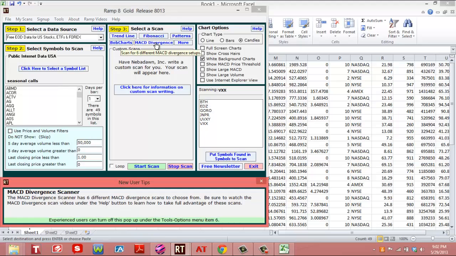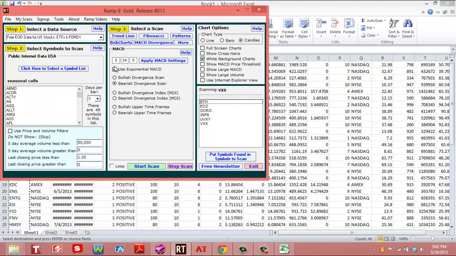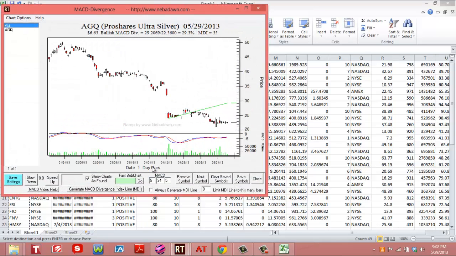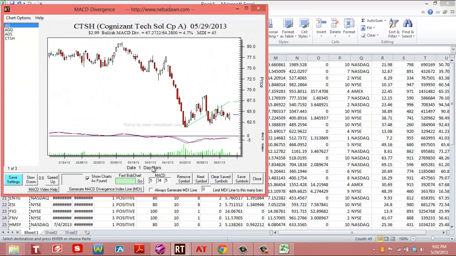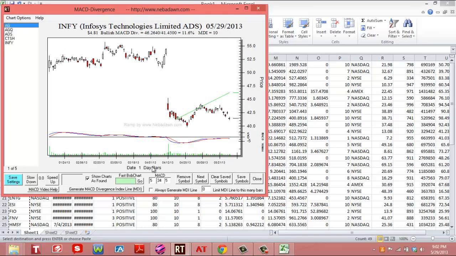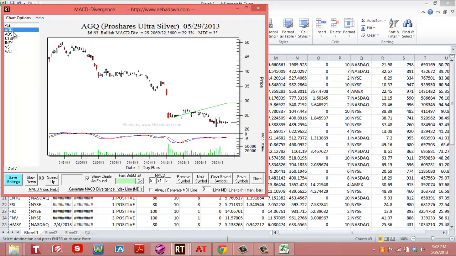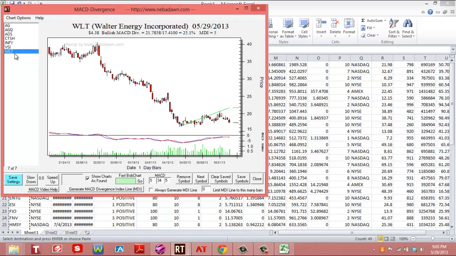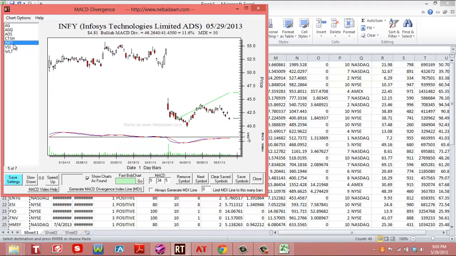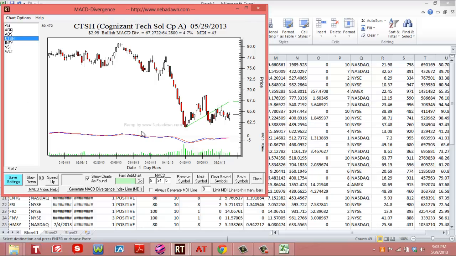And now we'll do a MACD divergence scan. And here you can change if you use a different MACD, but let's do a bullish scan, see if we find any bullish divergent stocks. And the good thing here, one, they're going to have divergence, and two, they're going to have good seasonality. So let's see how many they find, and you can see how it found seven of these. Seven of them have good seasonality coming up, and they have good divergence on it. And you could just analyze, see which one has better divergence than the others, and compare the seasonality here.